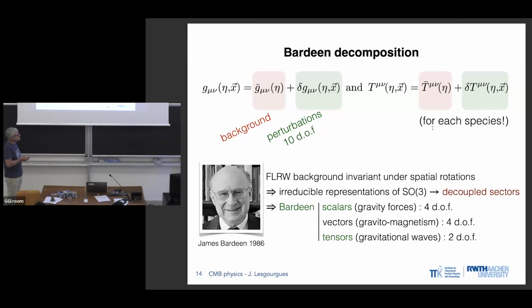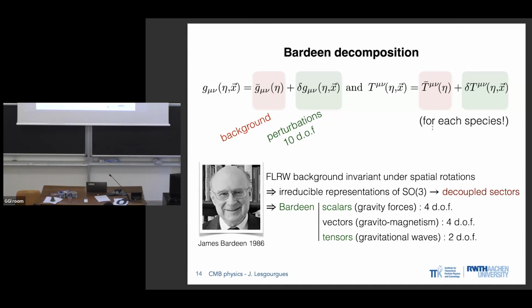So these 10 degrees of freedom are distributed as 4 scalar, 4 vector, and 2 tensor for each perturbed quantity here. And in this lecture, we will be able to focus on scalars. Vector degrees of freedom do not play a role in the standard cosmological model because vectors are unstable. If you source them, they continuously go to 0. They are driven to 0. Only in very exotic cosmological models, for instance with topological defects, would you be interested in vectors. So we forget about vectors.